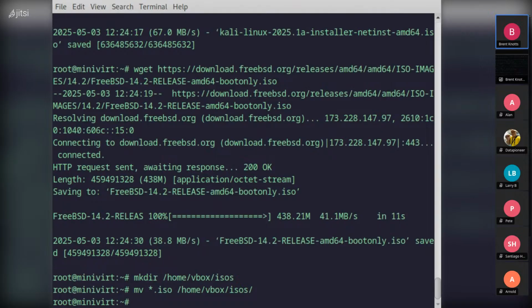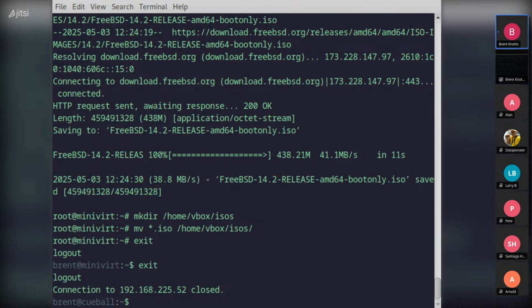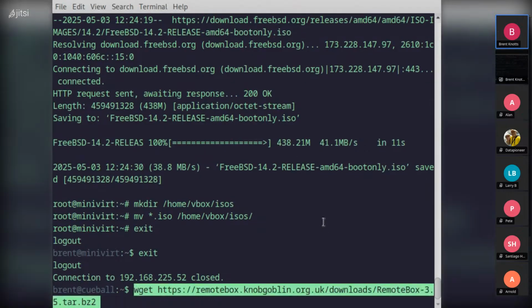Okay. All right. So now I'm going to, on my home machine here, so this is the Debian machine, I'm going to exit out of the Debian machine. And now I'm on my machine. So this is where I'm going to install the client. I'm going to download the client. I already have, so I'm going to pretend that I'm downloading it, just so I don't have to do things twice and delete them. I don't think that's going to cause a problem.